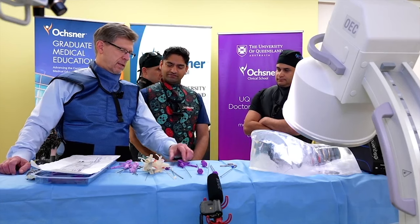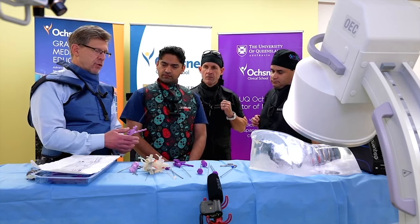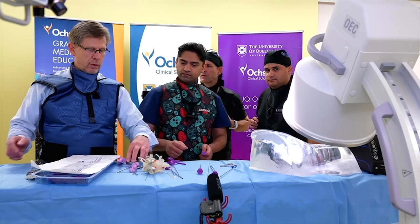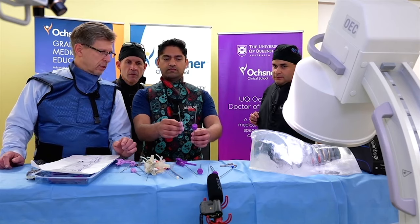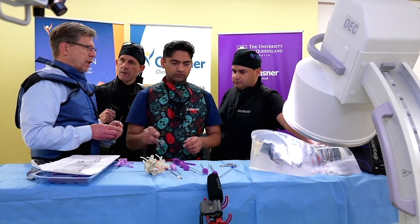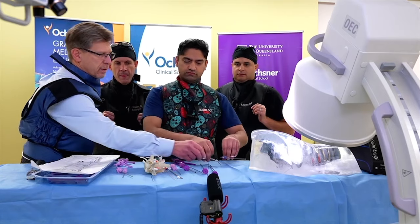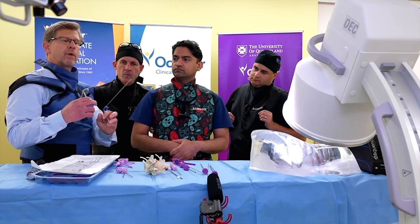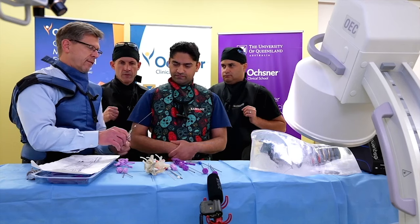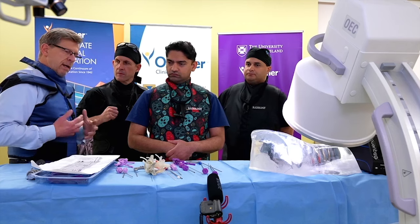Some folks were using this set for cervical discs, and when the company found out, they were able to miniaturize everything. This cervical set is called DiscFX Mini, and everything is smaller. If you're comfortable doing cervical discograms, it works well. We're generally working from C2 and down — the pathology we're seeing is mostly C4-5 and C5-6. The grasping forceps for the two sets are very different in size. Initially we were concerned about the cervical set, but folks already doing cervical discograms are very comfortable, and we've done tons of these cases now.